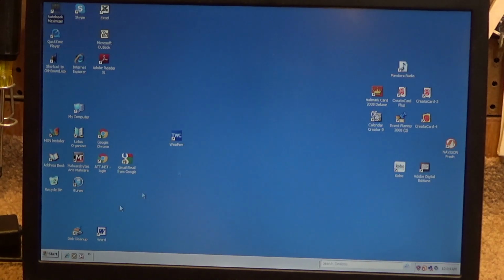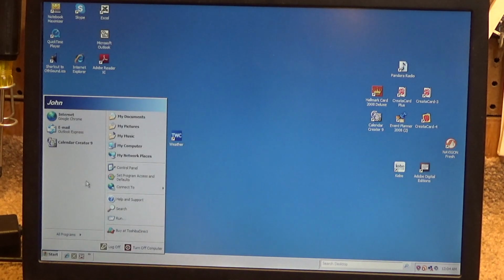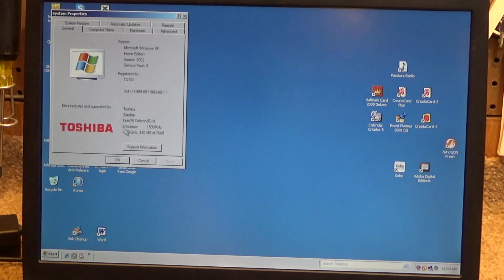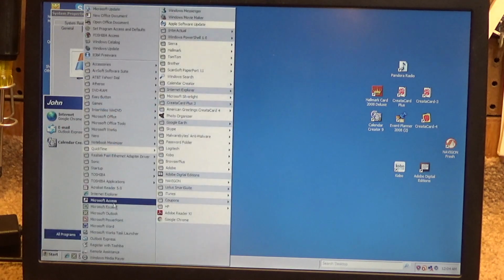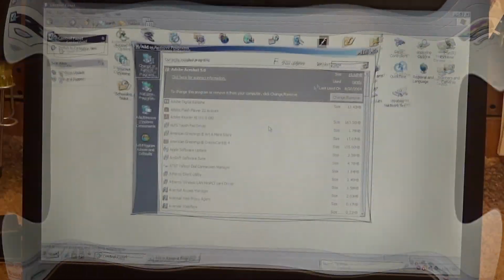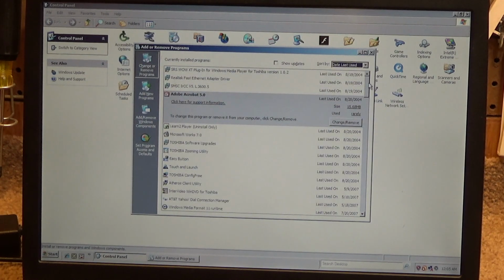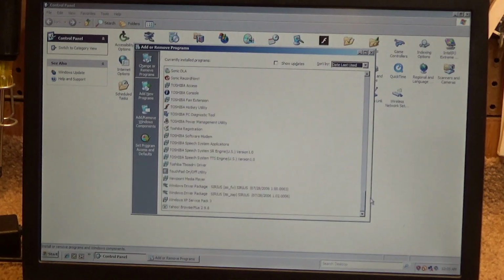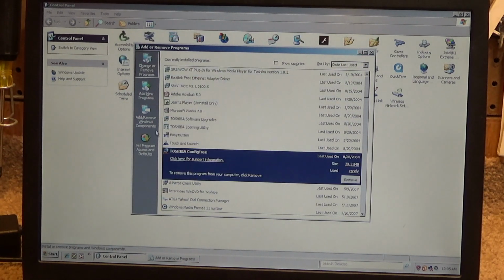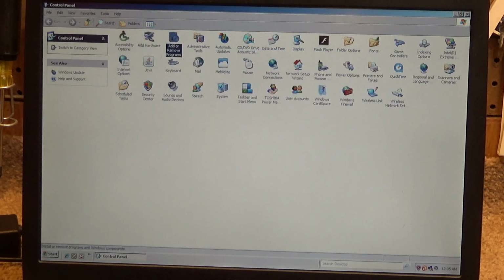Okay, so that got rid of everything I think that would be totally garbage, particularly the virus programs. Now let's take a look at the specifications of this computer. Appears like it would be the original operating system install. It's got a 1.5 gigahertz Intel Celeron and 480 megabytes of RAM, which is kind of an odd combination. Let's see when the earliest program was installed. 2004 appears to be the oldest program, so that might have been when it was installed. So this is probably the original installation.